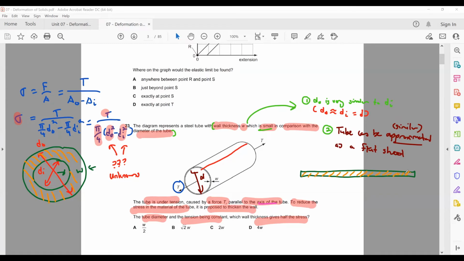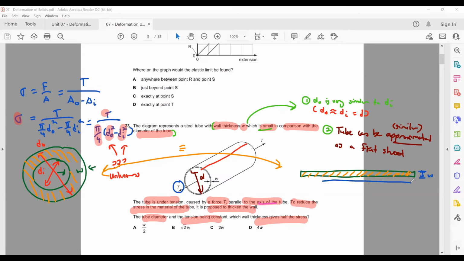And this is now your new area. This is your area, which is equivalent to this. Okay. They are the same. The area is the same. But this makes your calculation a lot easier. Because now what you can see here is that this one here is actually my W.